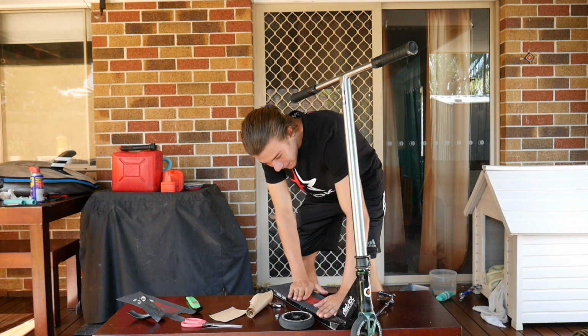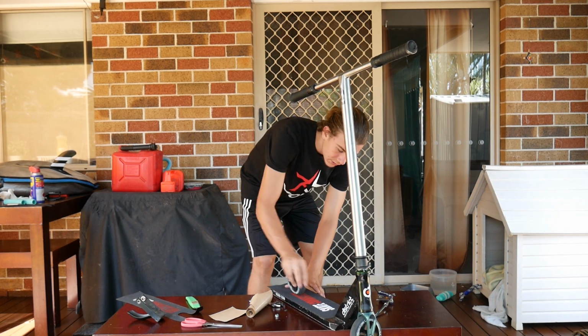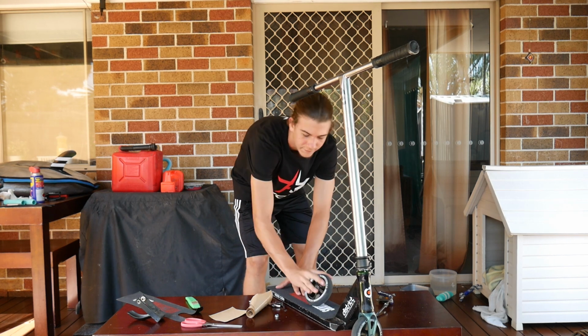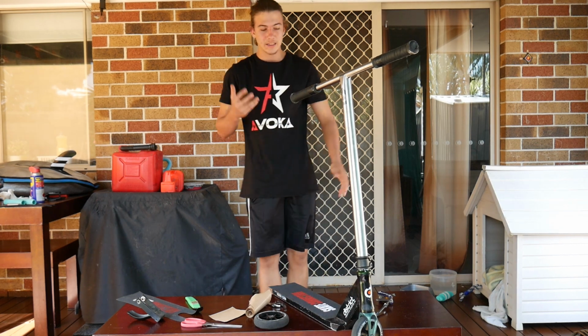Boom. Alright, so now that we have it laid down, you just want to press it down, even use your wheel, run it across. Make sure all those bubbles are out, because you don't want to have grip tape with bubbles in it. So after you've got it all pressed down, next comes the fun part.